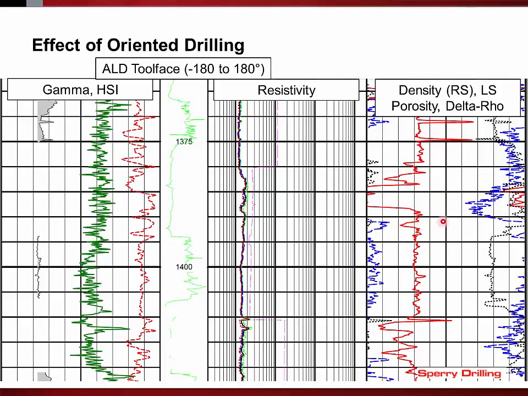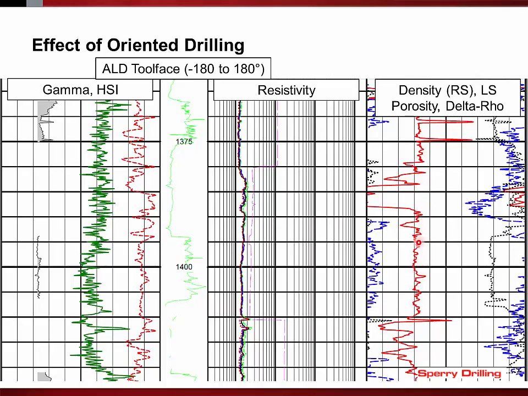The fact that the neutron also seemed to kick over, remember the neutron is on a reverse scale. This is on a -15 to 45 scale. So it's wrapping round, it's going high, and it's going high because of the enlarged borehole. So there's lots of fluid in the borehole around the tool, which we're not correcting for. So the porosity reads higher than it should in that interval. So we know we're going through a washout, the density is adversely affected. And that's the sort of thing you need to look out for.